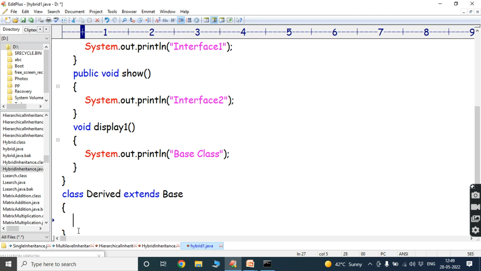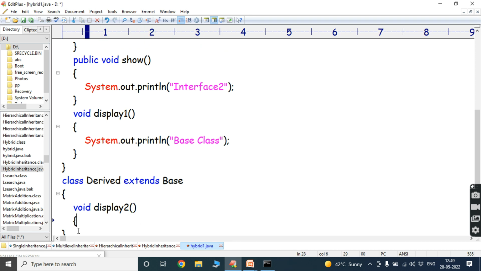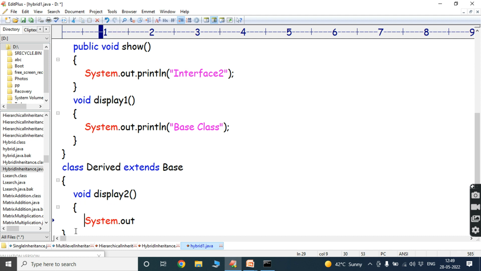In this class, we write one more method, void display2. In that method, we write system.out.println. This is the derived class.